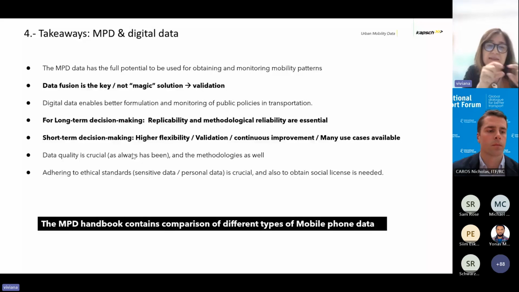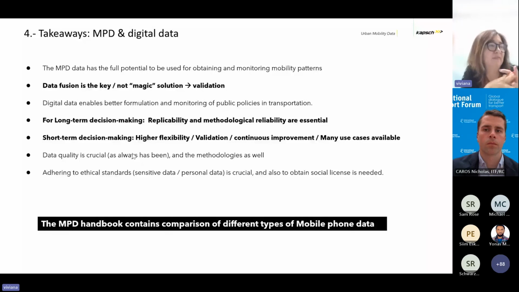It's so different with short-term decision making, because here the detailed data now has the whole opportunities. You know, the cost of reversal of the transportation operational plan of some buses is different. You can improve it with different kinds of data, the integration of kinds of data, and in this line, short or medium-term decision making has many use cases available, and I think that we now have the opportunities to use plenty. And data quality is crucial, as it always has been.